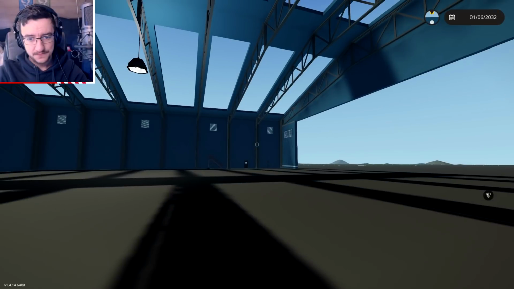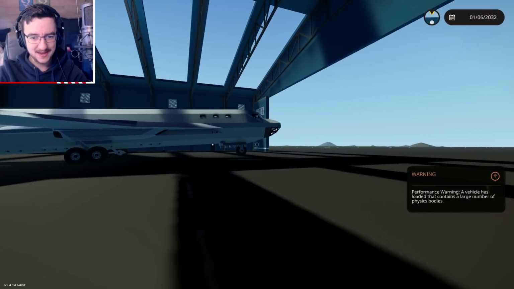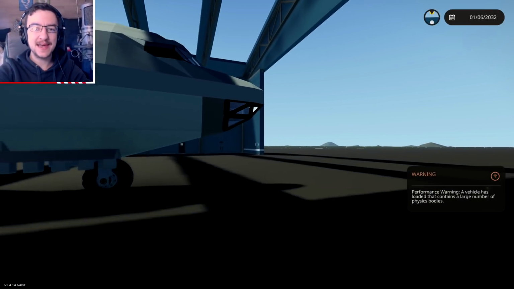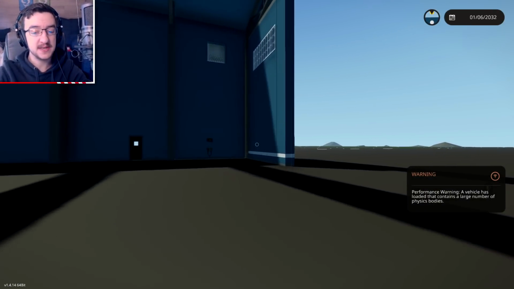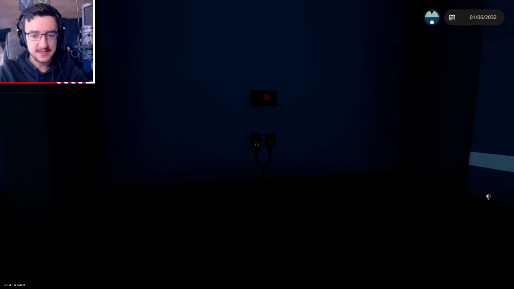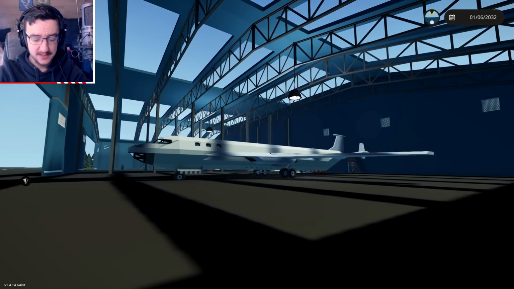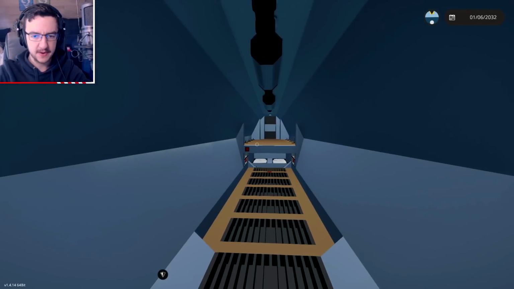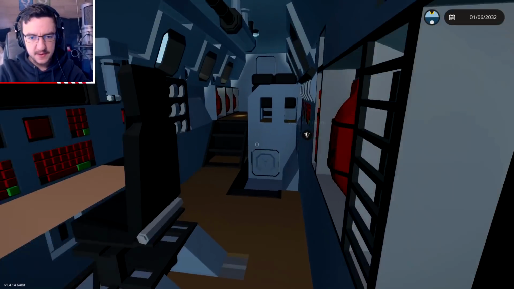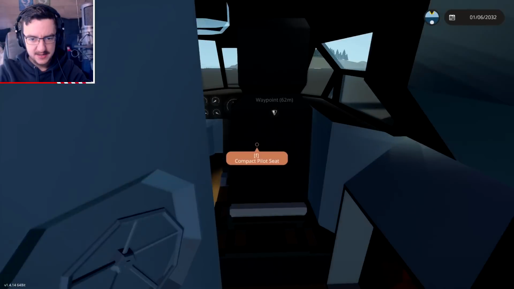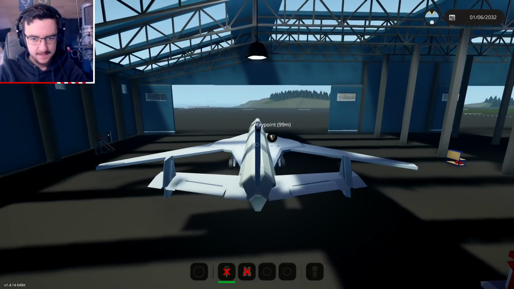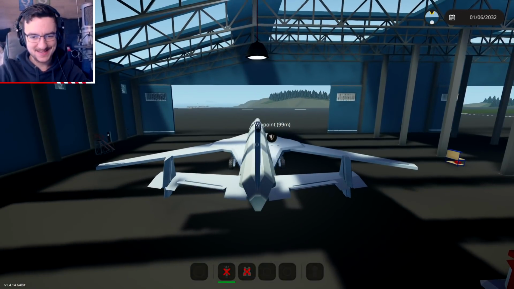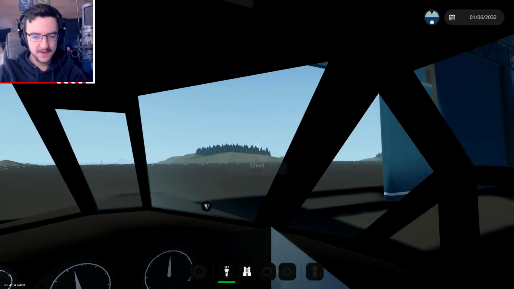So here we go. Spawn it in, landing gear comes down, excellent. We need to move the landing gear button and we need to move the sweep wing button as well, because obviously they're in the wrong places. And we also need to move the bomb bay opening lever, which is probably going to turn into a button, I'm not going to lie. So yeah, we'll have sweep wings straight away, that's fine. And let's get ourselves into the sky. Let's go for it. Yes. Okay, awesome. Hopefully this works.